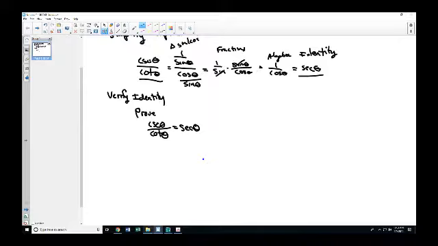Could the answer be wrong, and you'd have to prove that it wasn't right? We did that last week. Remember counterexamples? Show something is not an identity using a counterexample. In that case, we would just plug in unit circle values and see if it worked. If it doesn't, it's not an identity. But the nice thing about these, it says prove this is true. That's what you've got to do. It's not going to be one of those show a counterexample. It says prove this is true, you're going to go ahead and do it.